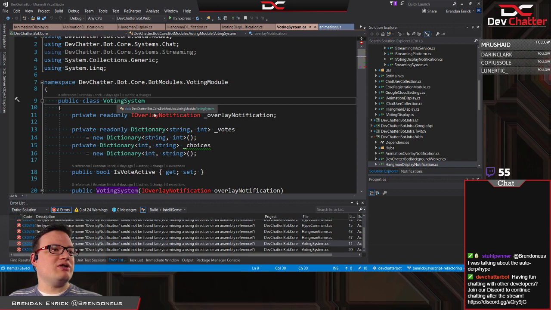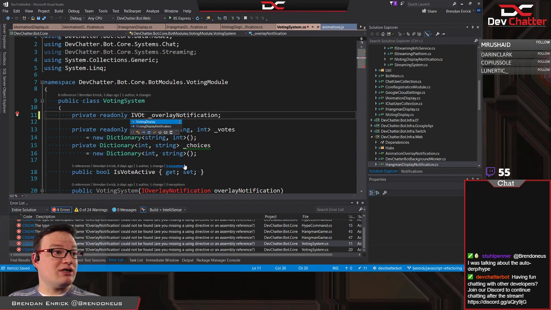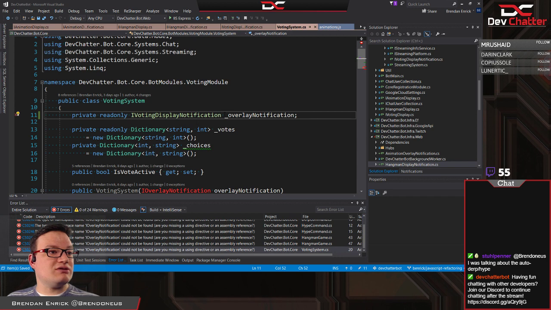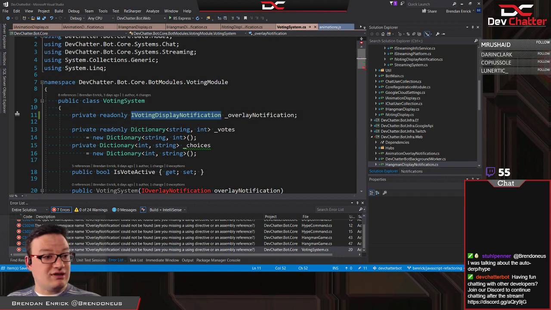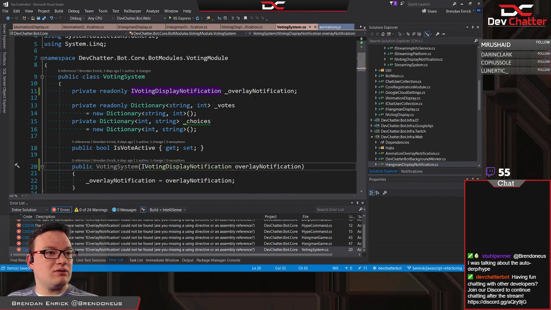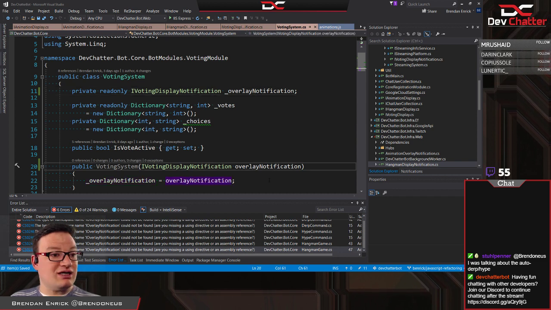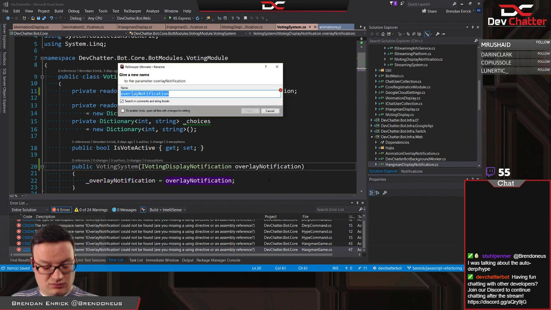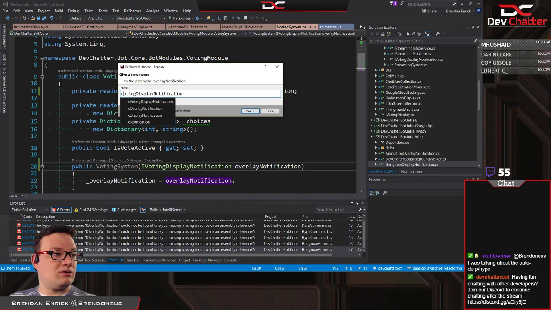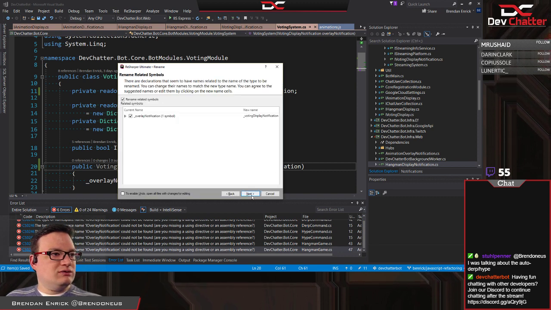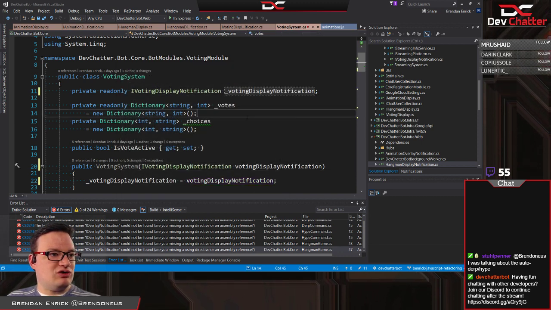So anyway, voting system is going to have the iVoting display notification instead of that one. And let's rename it here. Voting display notification, yep, rename that too, please.